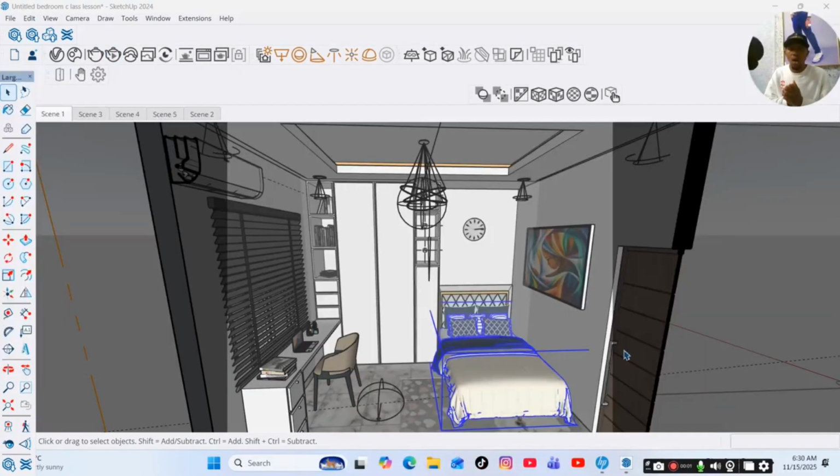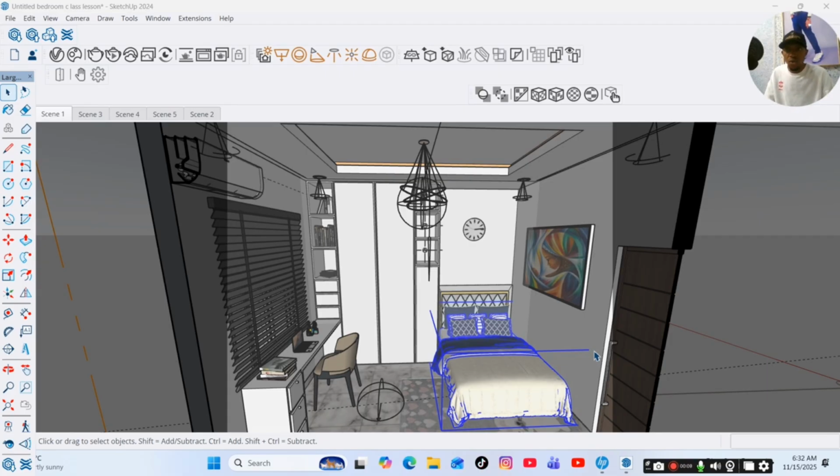So we'll be talking about how you can apply your materials from Vray to SketchUp. The first thing I'm going to do here is use my emissive material, which is the LED POP light material. The second thing is to apply the wood textures on our wooden materials, which are the wardrobe and the working section decks we have in this space. And also on the TV console, I will be using different wood colors and textures. The last thing will be tiles. I will be very, very fast on this, because the video is getting too long.